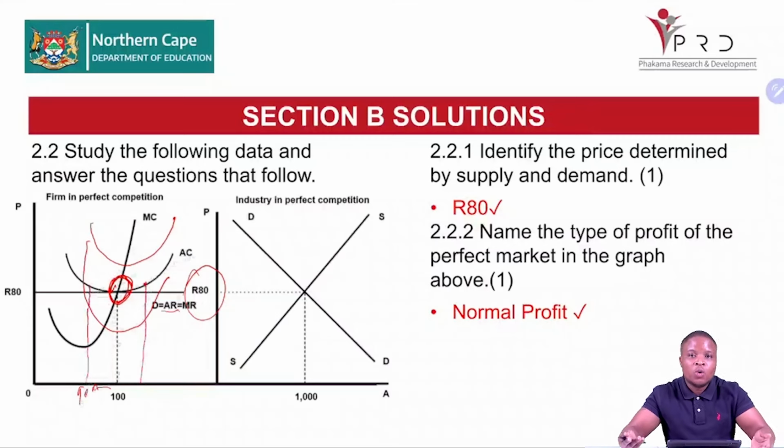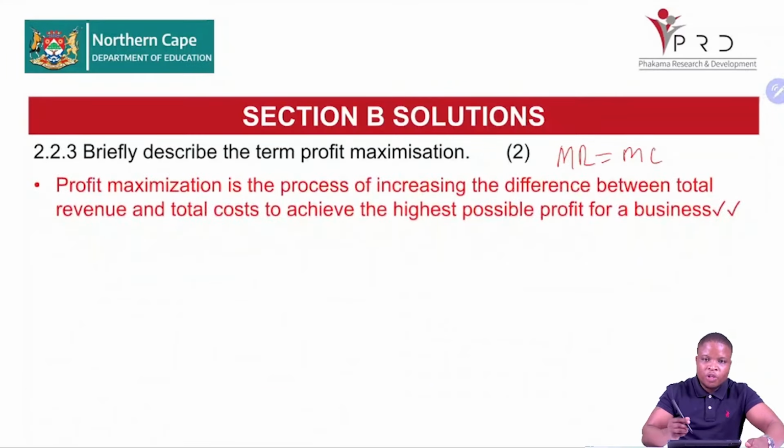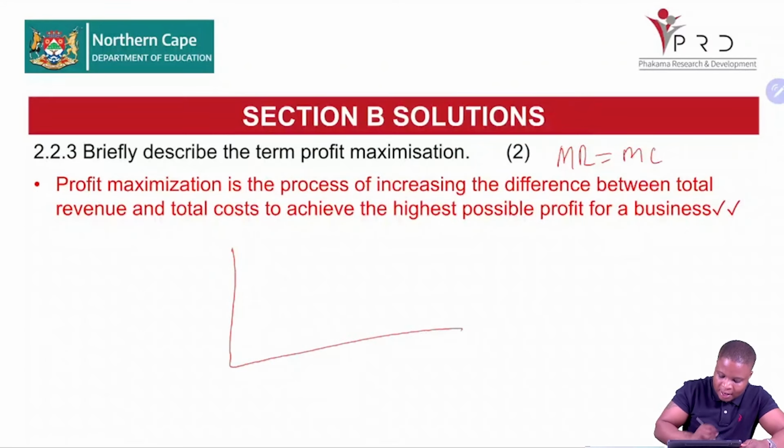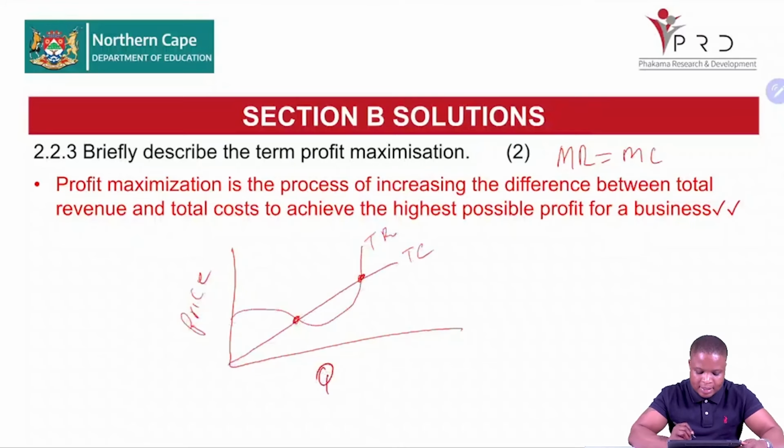So we need to look at our total cost and total revenue and try to produce where we can make more profit. Right. This can also be shown on your TR and TC graph. So when you do your TR and TC graph, you have price, you have quantity. This will be your total cost, then you'll have your total revenue. Here is your break-even point where TR is equal to TC, and then the profit maximization will be the widest distance between the cost and the revenue.